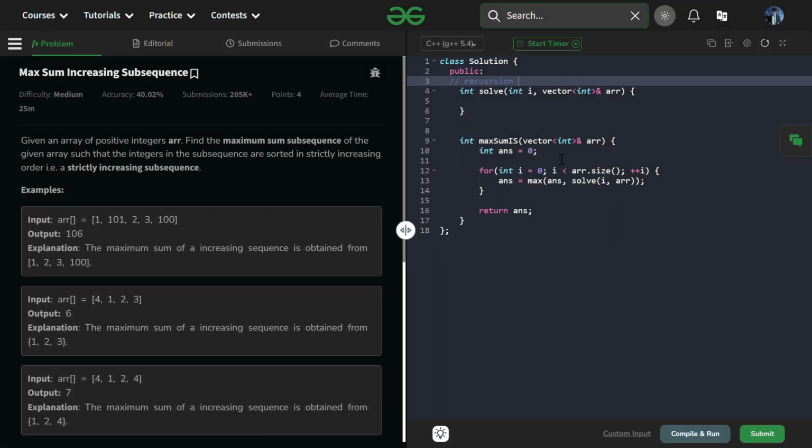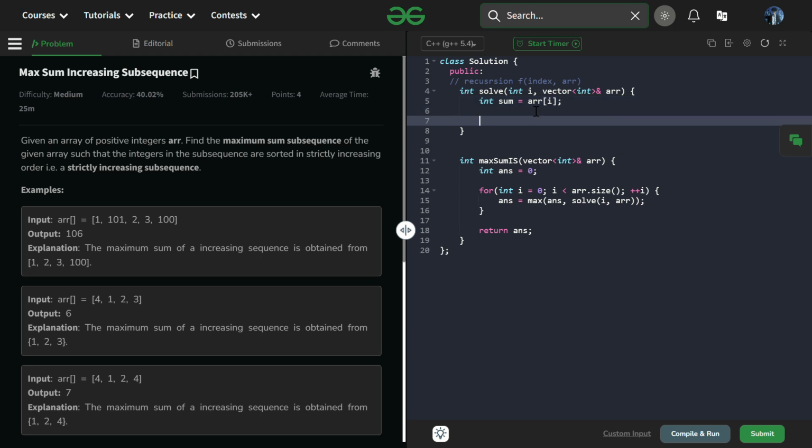Okay, leave it. So in this recursion we have the function with the index and this array. Now we have to find the maximum answer. So what is my current sum? Current sum is array of I. Now I have to maximize this sum.